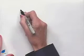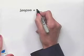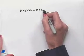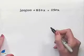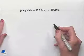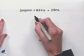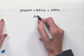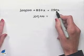Rewriting it, we have $300,000 plus $850x equals $1,150x. We'll begin by subtracting $850x from both sides of the equation so that we have all of our variable expressions on one side.